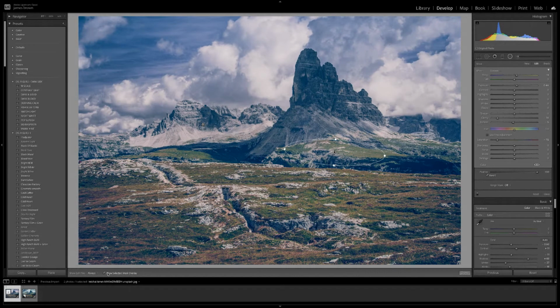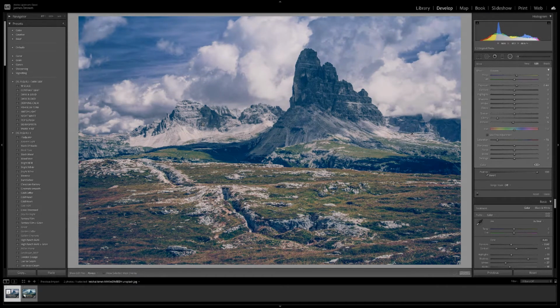So let's have a look at that. Yeah, that's cool. So let's go back to this one. Just boost that exposure up just a smidgen. Right click, duplicate again. And let's bring that over here.